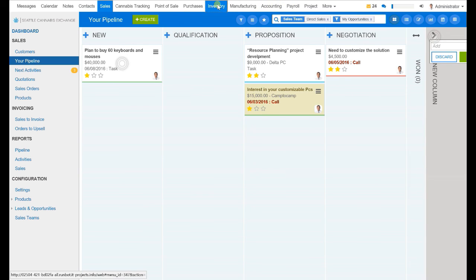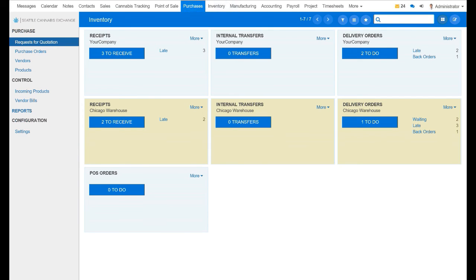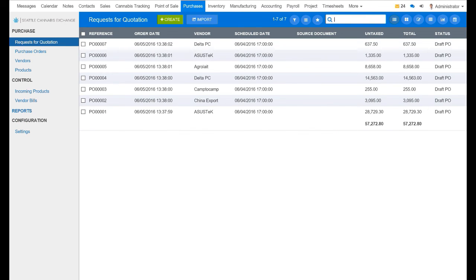Now we can go to our inventory. It shows you all the inventory you have within your business. We can select on purchasing. One of the great features with Seattle Cannabis Exchange is, again, its purchasing module. Let's say, for instance, that you have a product that you always want to keep in stock. You always want to keep 5 of these items in stock at all times. You also understand that the vendor takes 1 week to fulfill all orders sent to it. If you would like, we can automatically create a request for quotation for you. And we can go a little bit further than that. We can automatically send out that request for quotation for you once those items have been met. Those items being whether there are 5 left in stock and the time period that it takes to fulfill the order for a vendor.